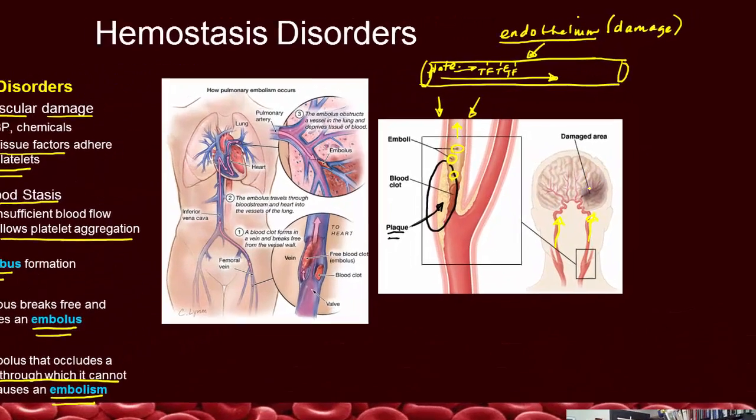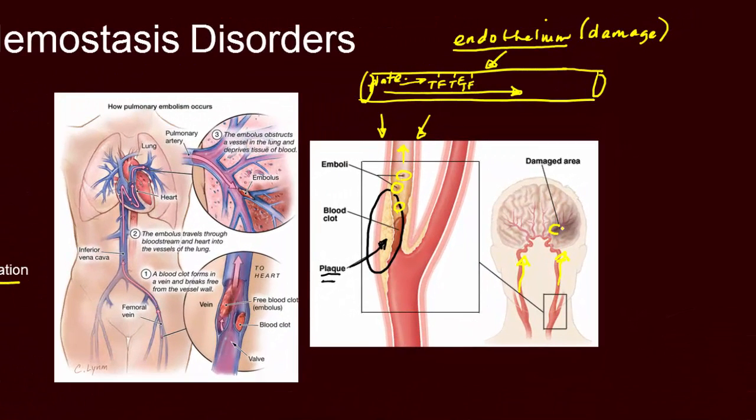So in this picture it's showing the damaged area right here. If the embolism cannot get through the vessel at this point, it gets stuck in that vessel, and then all of the underlying tissue in this area will die, because of the lack of blood flow. This can occur commonly in the brain. So embolisms can get stuck in cerebral vessels, cause the brain tissue to die, and that's a stroke.